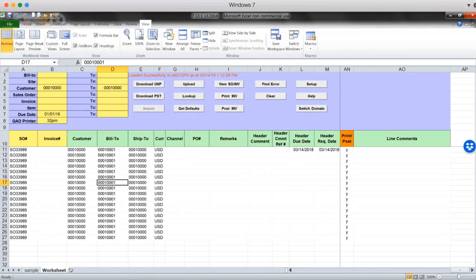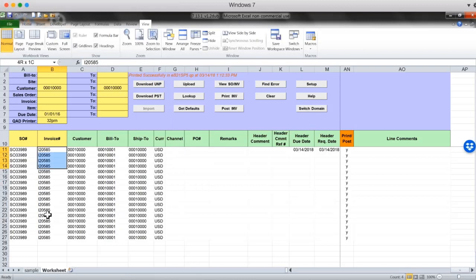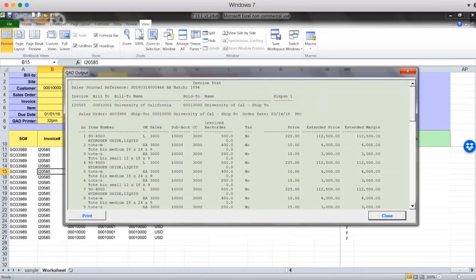Loaded successfully. Now I will print invoices. When I print the invoices, QAD will assign invoice numbers to my pending invoices. This is a real invoice number, and once I have them, I can post them into the general ledger.